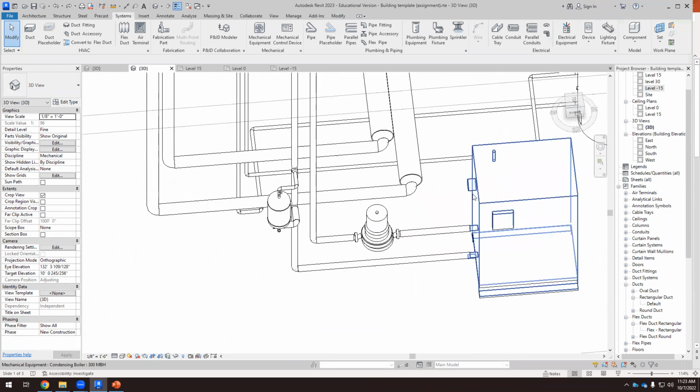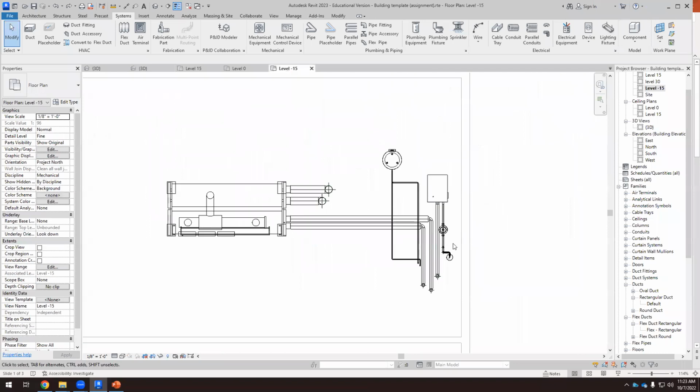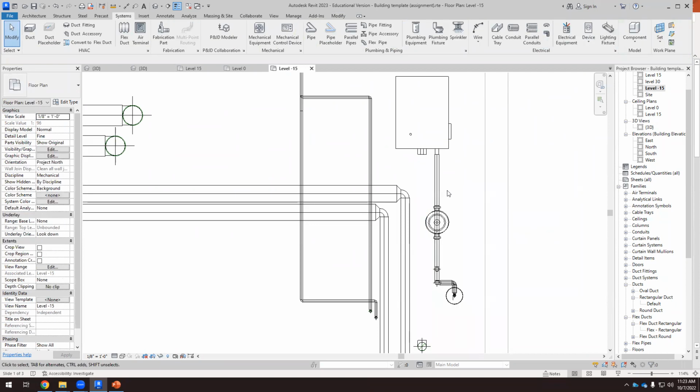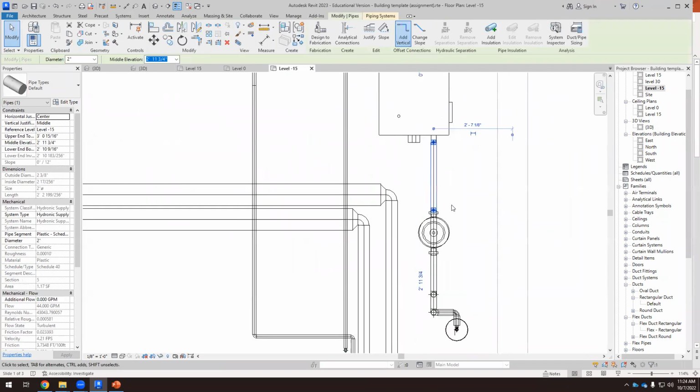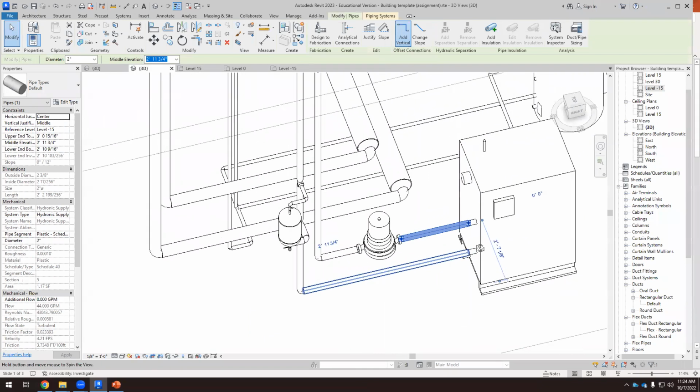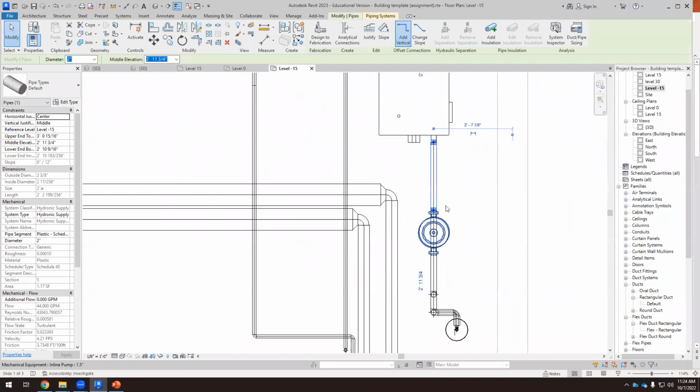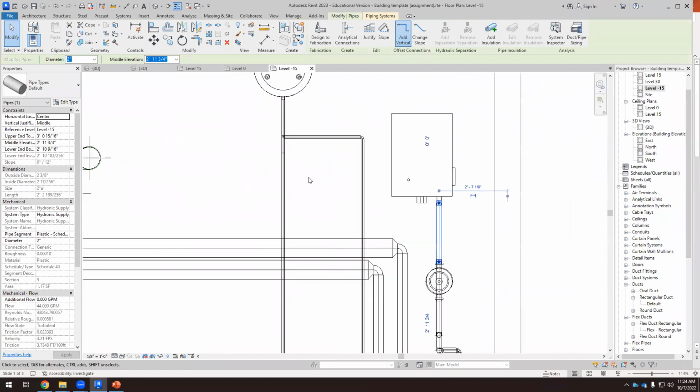Okay, so the problem here is that I have a lot of things. Level 15, I'm going to hide in view the duct. And now this is the default. Yeah, so this is the one that I have to connect to the tank inlet.